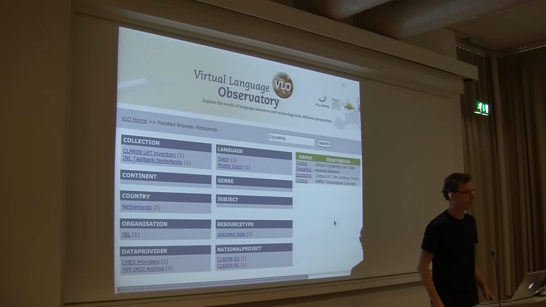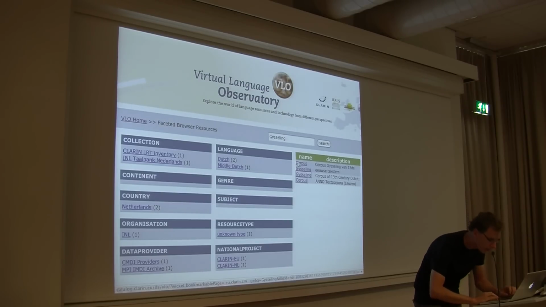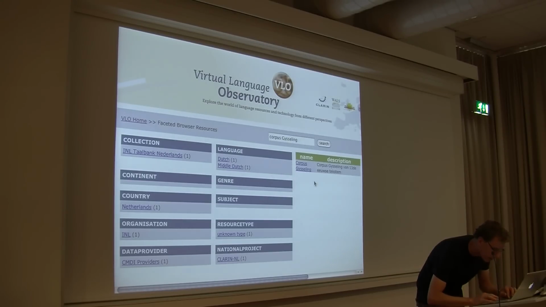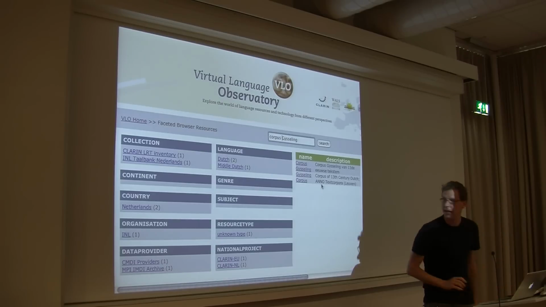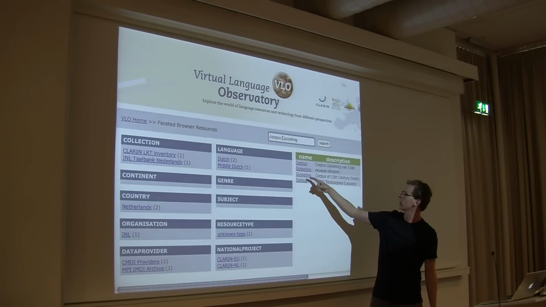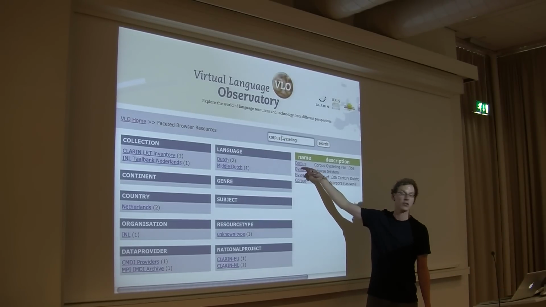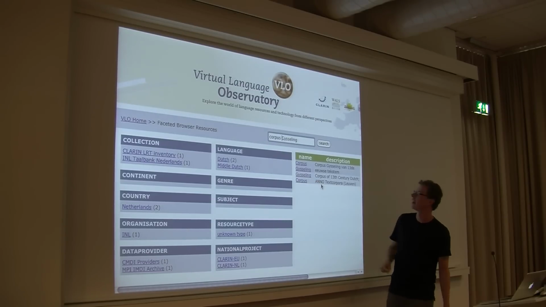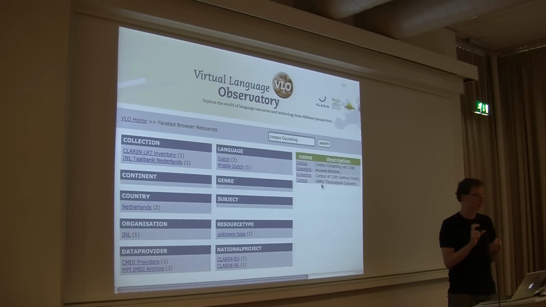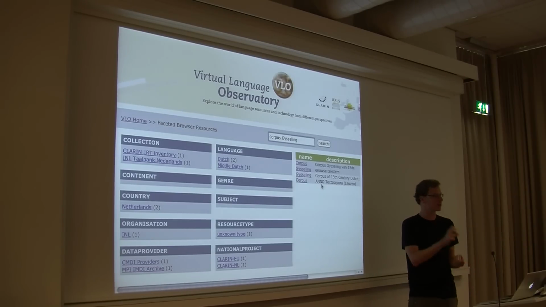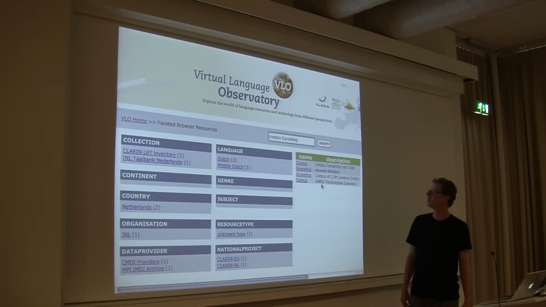If you had added "corpus", you would have had one result. I'm not sure if that was the purpose. I think it was a literal search. So here you see corpus Gijsseling, which is the one that is found, and this is the Gijsseling corpus. Basically it just does a string match. As "corpus Gijsseling" is not the same string as "Gijsseling corpus", you see indeed that there are some restrictions in what you can find.